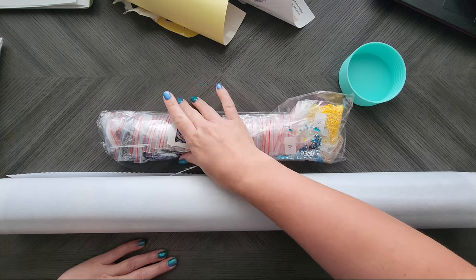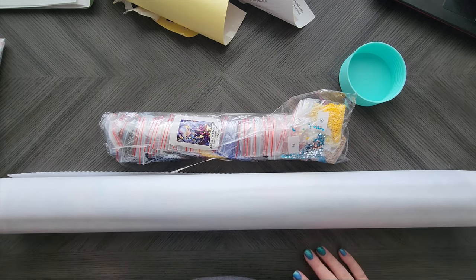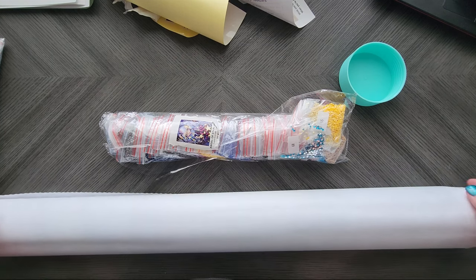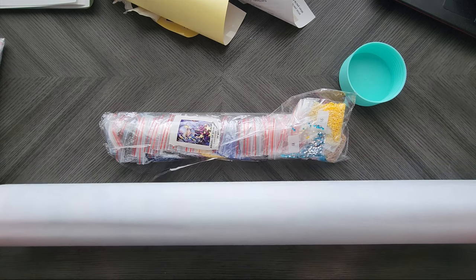But yeah, one with not as many diamonds, and one that's probably going to take me like 5 years to complete. So let me know if you have ordered from Craftibly before. I would love to know your opinion on them.